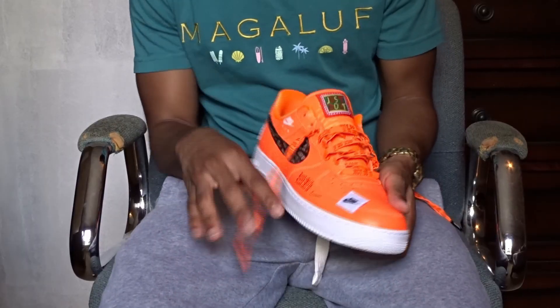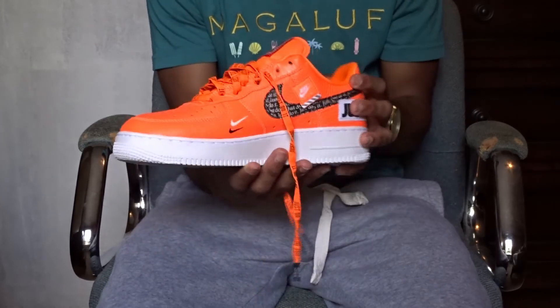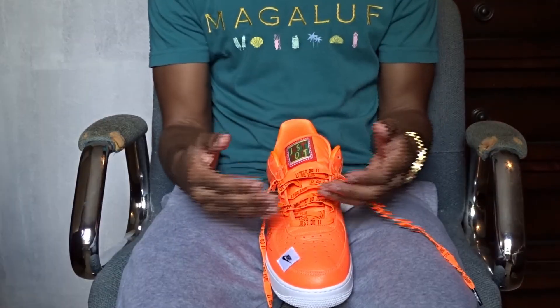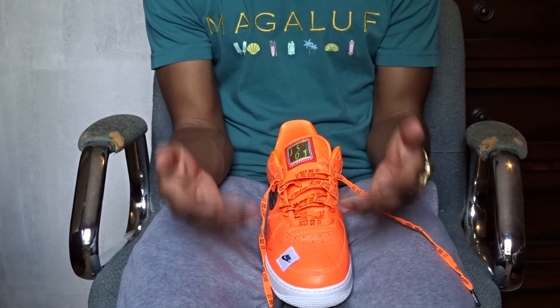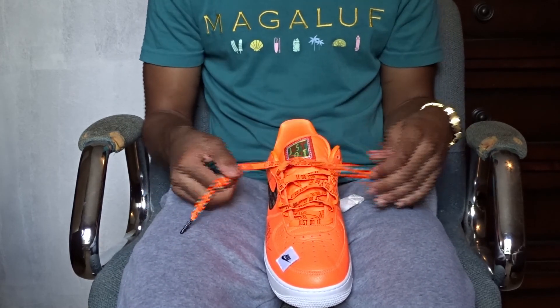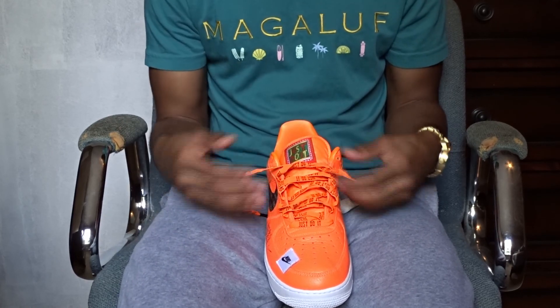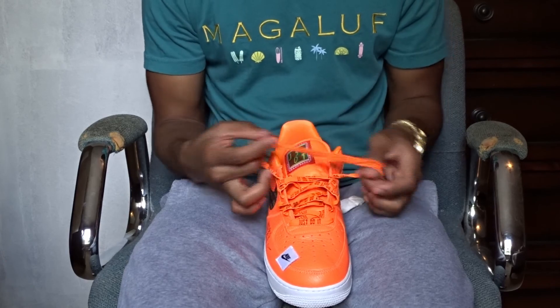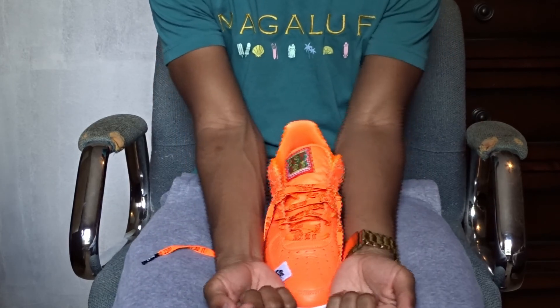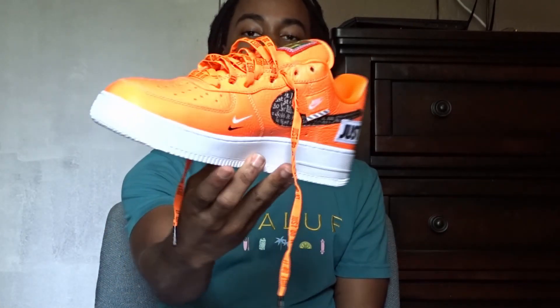Alright. Now, once you get right here, you should have two holes at the top and you want to stop right there. That is where you want to stop. Earlier I was saying you get the loose look but the tight feel — once you get right here, you can tie them as tight as you want to because you already got the loose look down here. So when you tie up here, they'll have the tight feel but the loose look. I'll show y'all what that looks like on feet. Let me give y'all one more look at what it should look like at the end before you tie. Tie tight at the top.